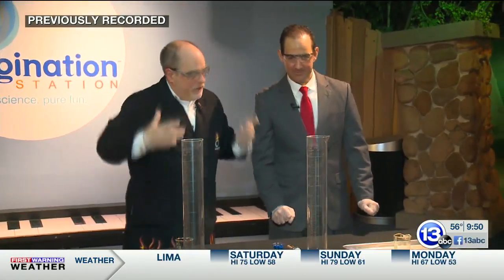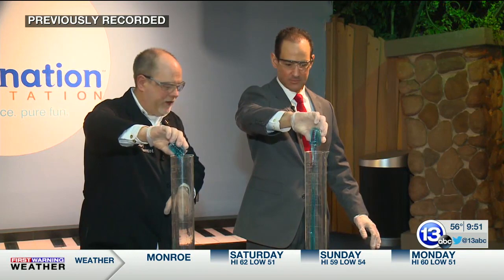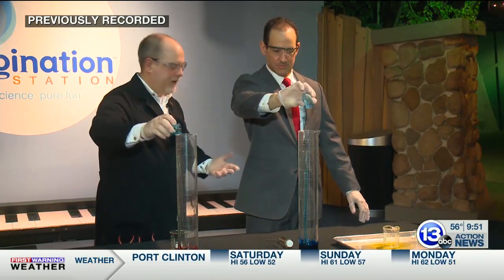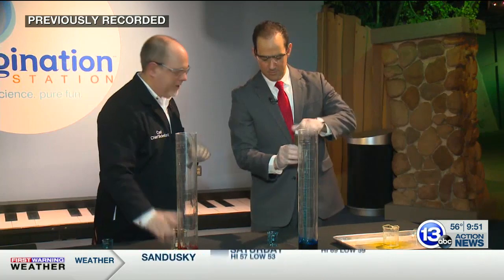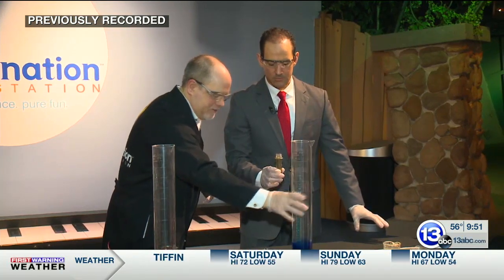What makes it into Elephant's Toothpaste is if you add soap. That soap is just Dawn dish detergent. We're going to add some. I already put some food coloring inside here. So we're going to explore a little variable. That catalyst was 2 molar potassium iodide. You have, right here in your container, 2 molar potassium iodide. I have a beaker of 4 molar, so it's twice as concentrated a catalyst. We're going to just mix that up a little bit.